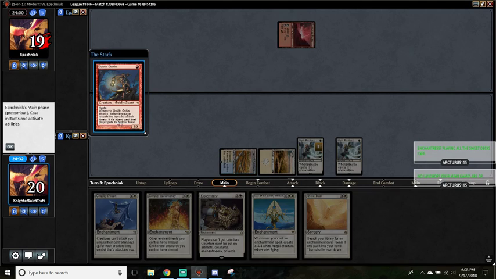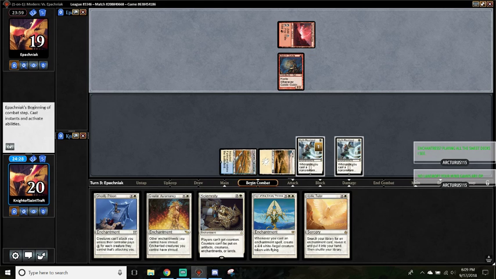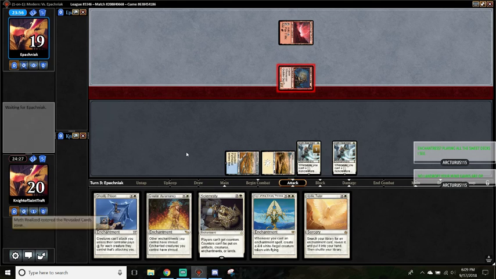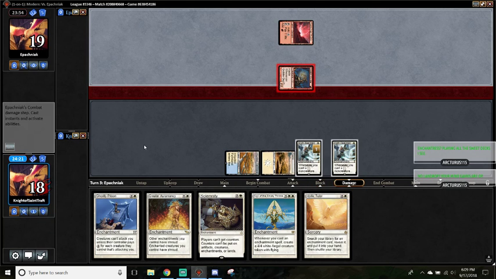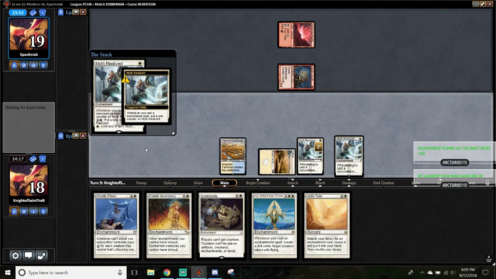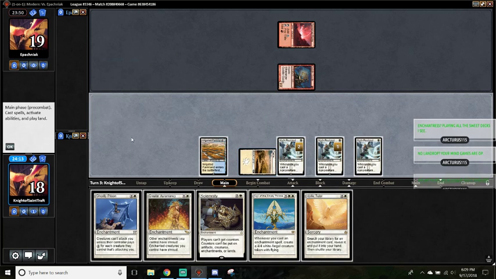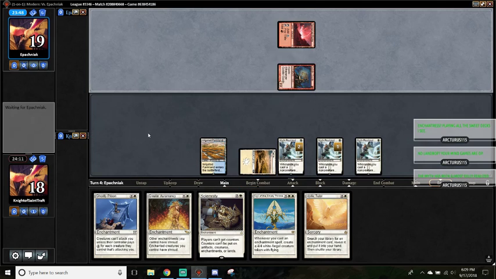Whoa. Mono red? Goblin Guide? Sure. Please reveal a land. Please? I'd really appreciate a land. I don't know if I appreciate another Myth Realized, but I guess I'll take it. All three of the Myth Realized are in our opener here. Alright, so we can trade off one of these for their Goblin Guide.